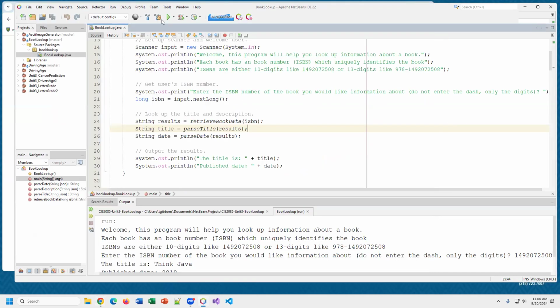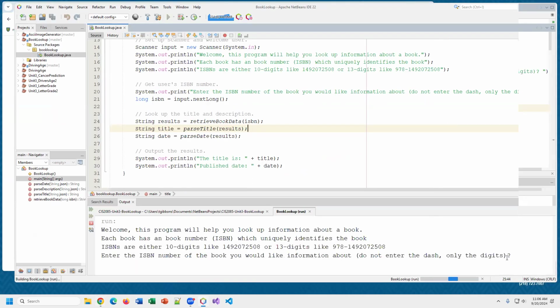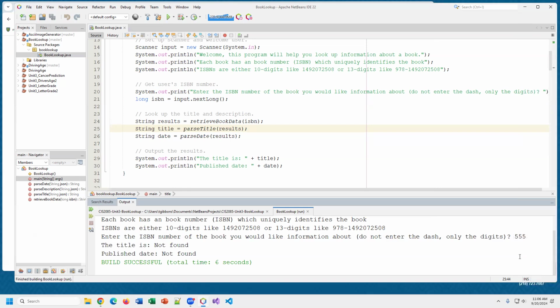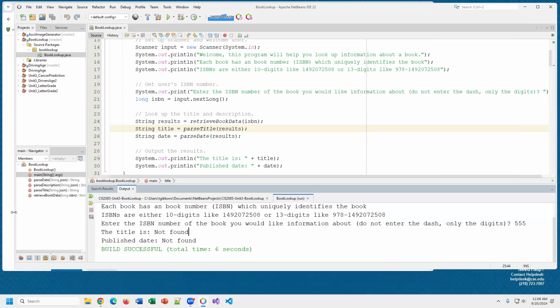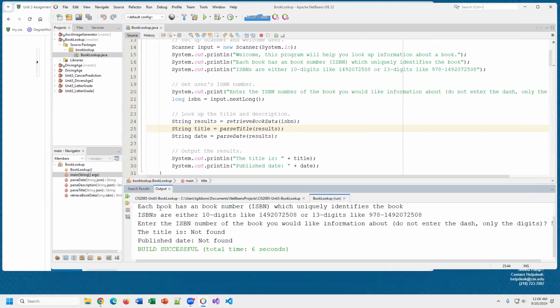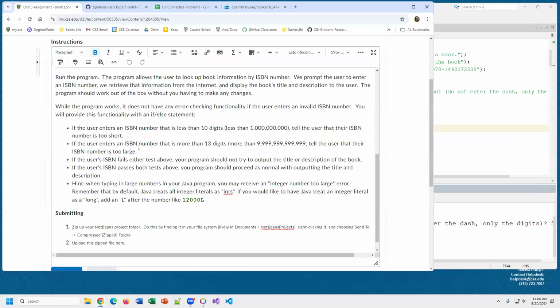So if I run this again and I just enter a number like 555, it's going to try to look 555 up, and 555 isn't a legal ISBN number. So it's going to have some trouble with that. It's going to say the title's not found.